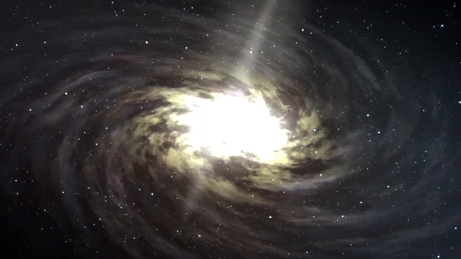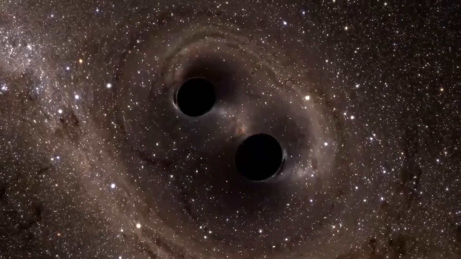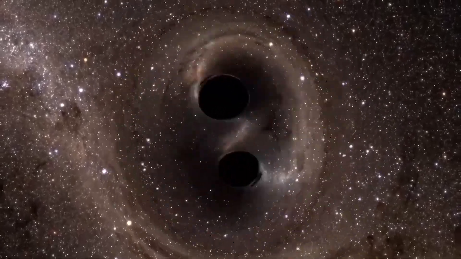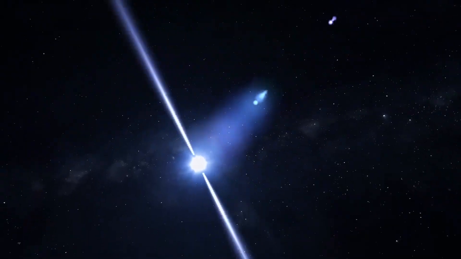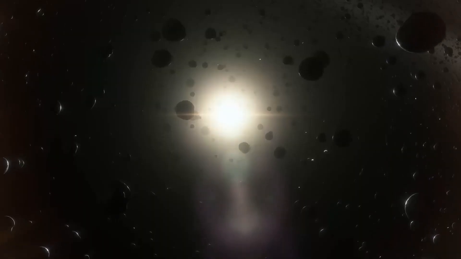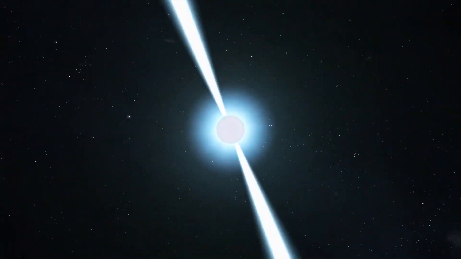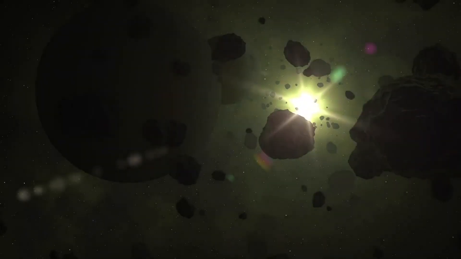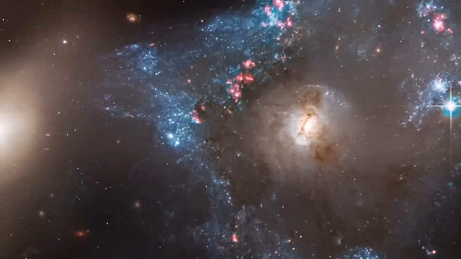If our current understanding of gravity is correct, then inside black holes there would be singularity. For those of you who don't know, a singularity is a point of infinite mass and volume. If singularity does exist they would likely bend the laws of physics around them warping both time and space. National Geographic states, singularities likely don't really exist but point to a mathematical hole in our understanding of gravity. Maybe singularities can be real, but we just don't have the ability to understand them. Maybe we are not observing gravity the way we're supposed to.